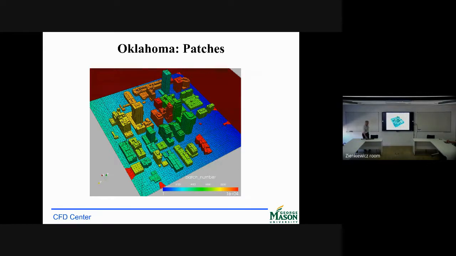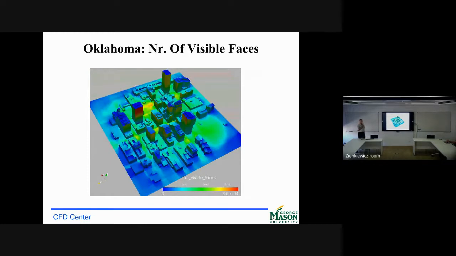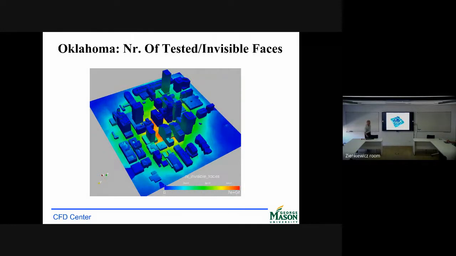And then this would be the number of visible faces that each face has. Okay, so you can see that the maximum here is about 35,000. So these faces here can see 35,000 other faces that you're trying to compute. This would be the number of faces that you tested in the neighborhood that were crossed by another face that you couldn't get to. Okay, so here you have these ones here that test out, so they would go into all sorts of other directions, about 70,000 of them, but they're not able to go because there's some intersection.